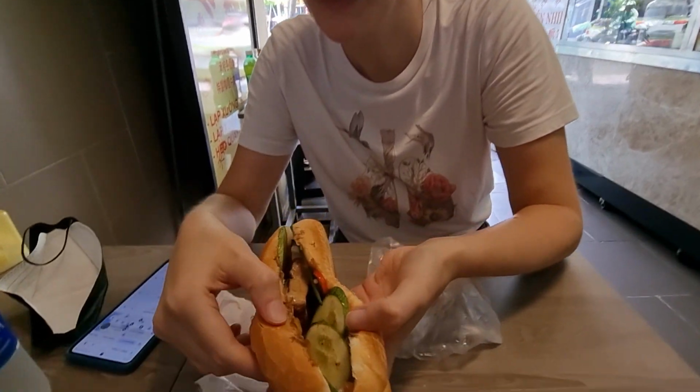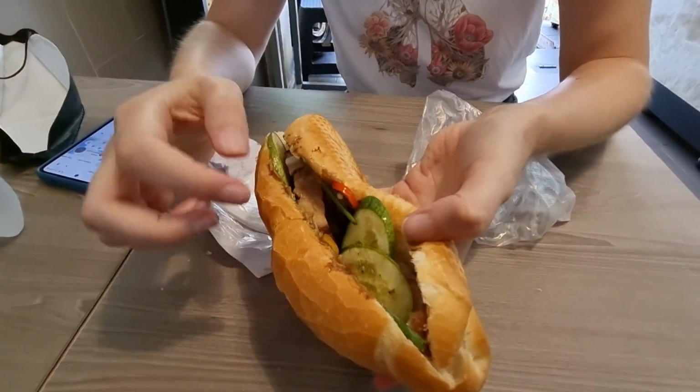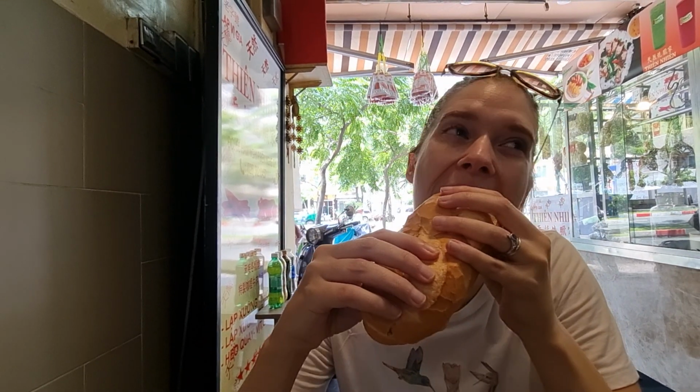So here's the first banh mi. So this one has real crispy pork in it, which I think is going to be trickier to find. I think a lot of them have that reconstituted meat, which they call pork sausage, although sometimes they just call it pork, so it's a bit hard to know when you're ordering. This one doesn't look like it has pate on it, but yeah, give it a go.